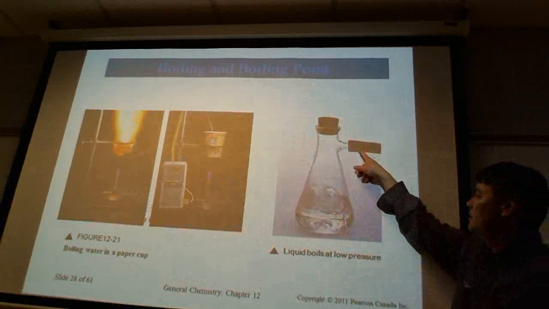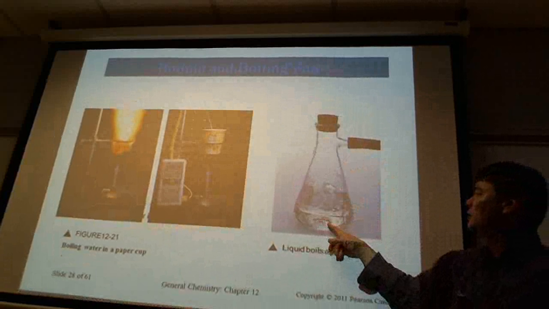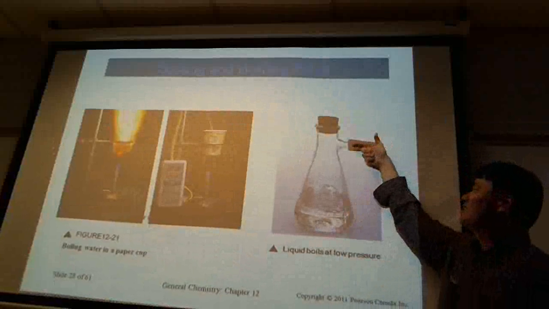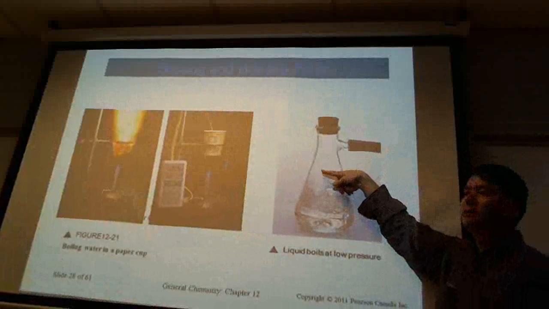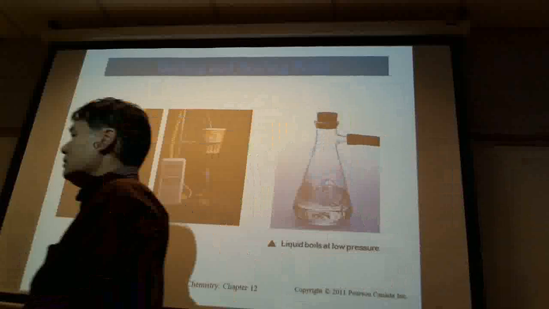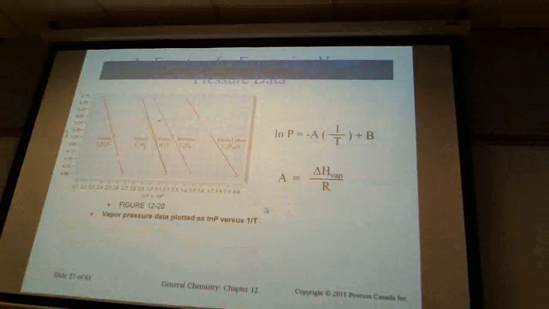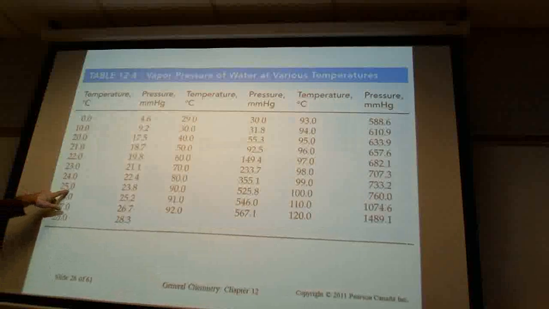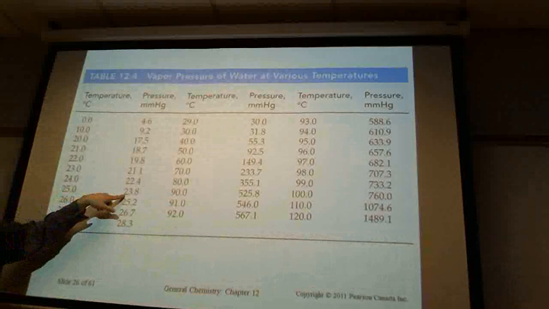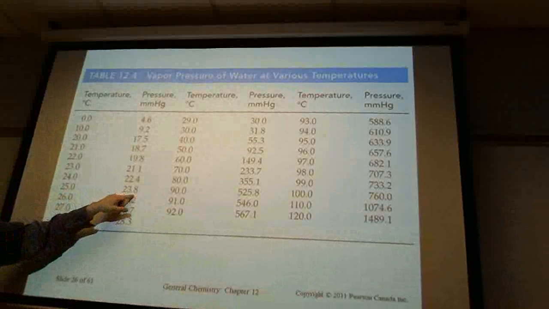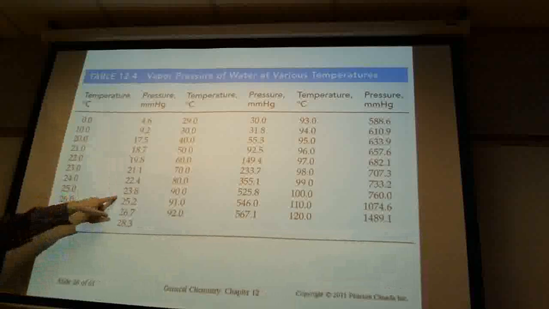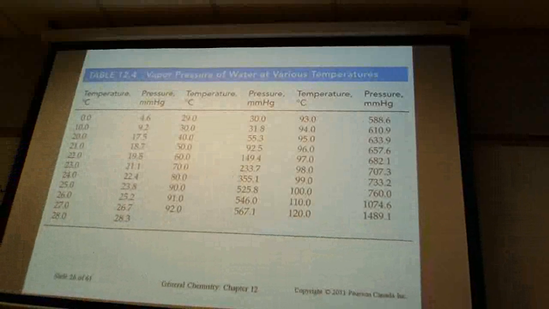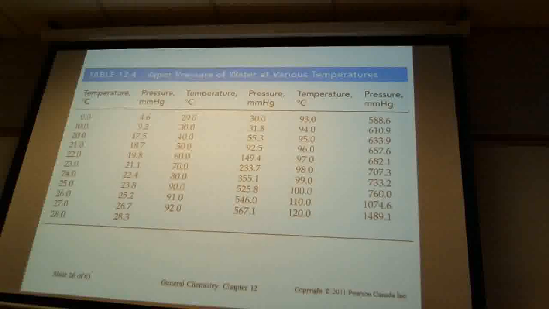Here, this is kind of interesting because this is water boiling at room temperature. Can water boil at room temperature? Yeah. What you have to do is suck on this and create a vacuum here. How much vacuum do you need to get water to boil at room temperature? Well, we could use the Clausius-Clapeyron equation, or we could just go here and look. We have to reduce the atmospheric pressure to 23.8 millimeters of mercury. If we can reduce it to 23.8, then the vapor pressure of water is equal to the atmospheric pressure, 23.8, and boiling spontaneously occurs.